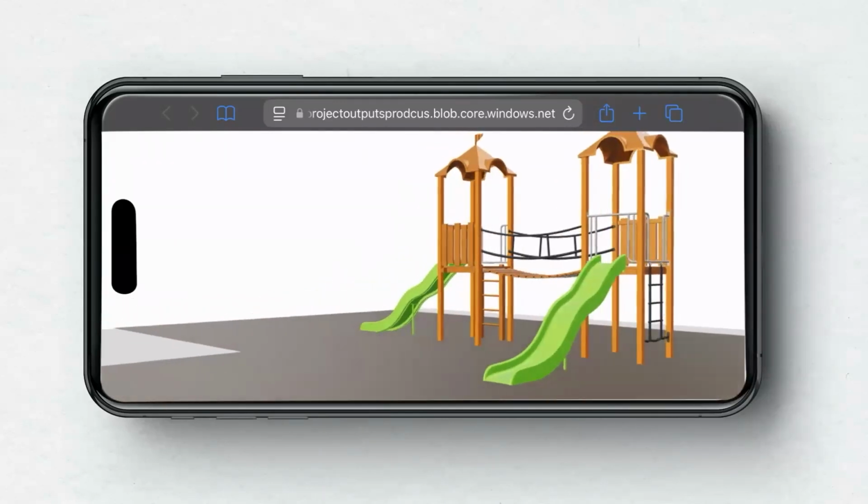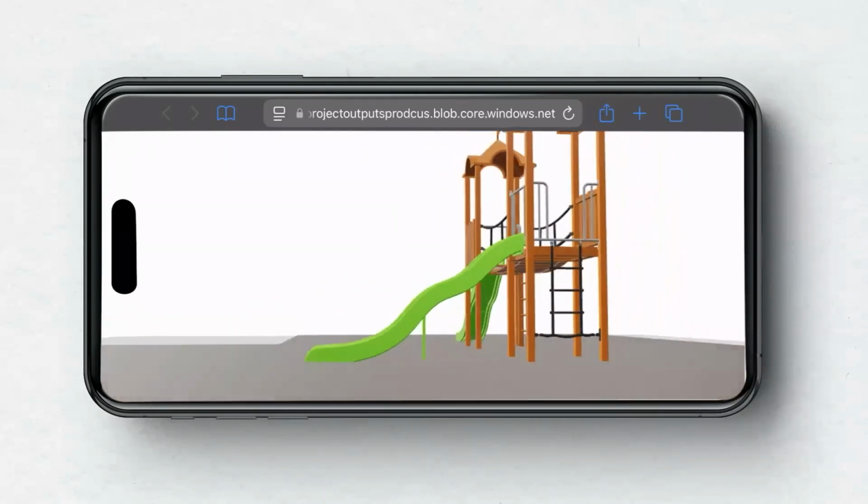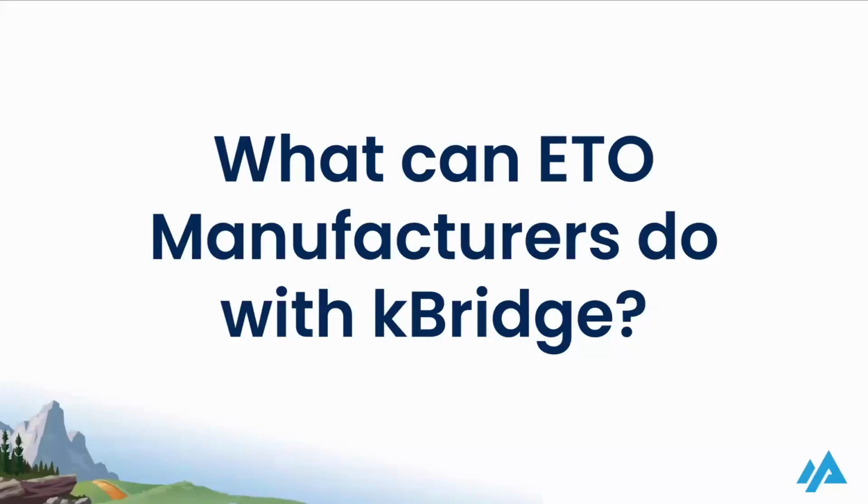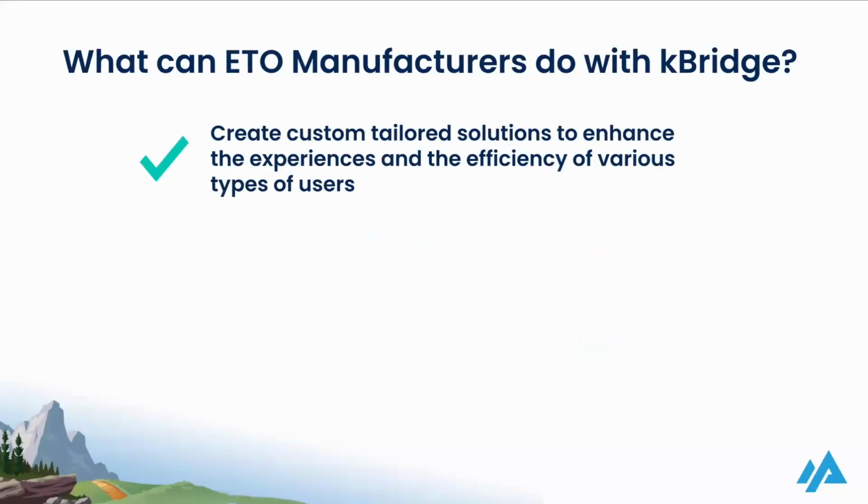So all that stuff being said, what did we learn today so far? Really, I'll call it three things. The way ETO manufacturers can leverage kBridge. The first is really by creating custom tailored solutions to enhance the user experience and efficiency of those users across many different audiences.